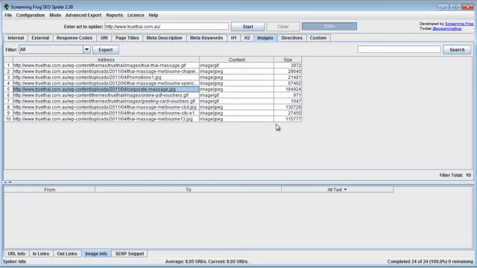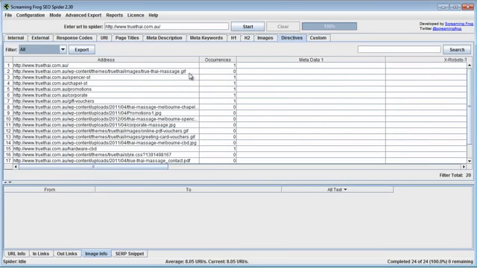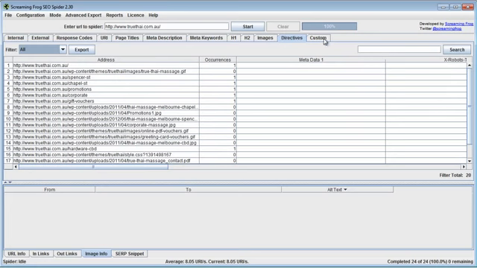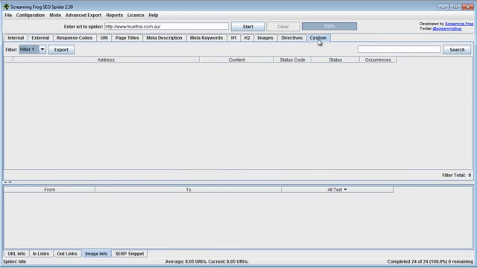So they are doing something right in that sense. So we can look at the directives and so on. We don't really have to focus too much on that, okay? Because we don't need to. And also we have the custom tab here, okay? We can utilize the custom options and so on, but we don't need to, okay?